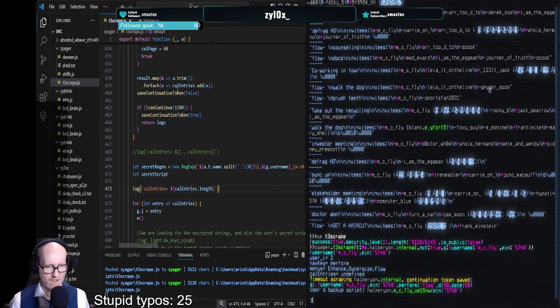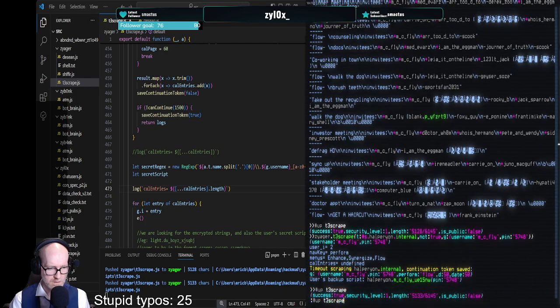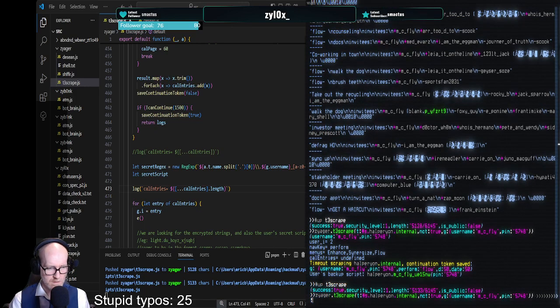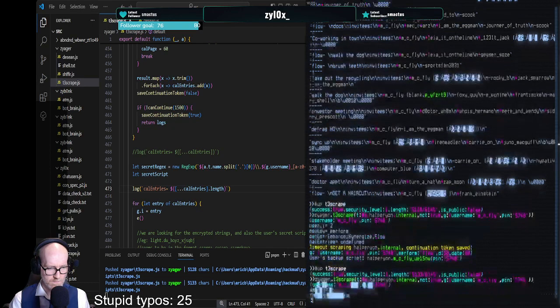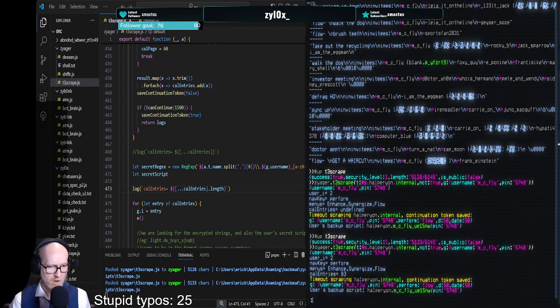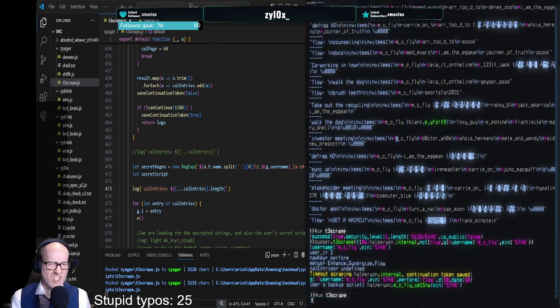Cal entry is undefined because it's a set. How do you... fuck. Do you have to do this? There are only 83 of them. Okie dokie.